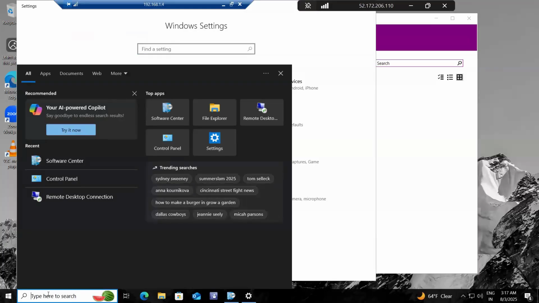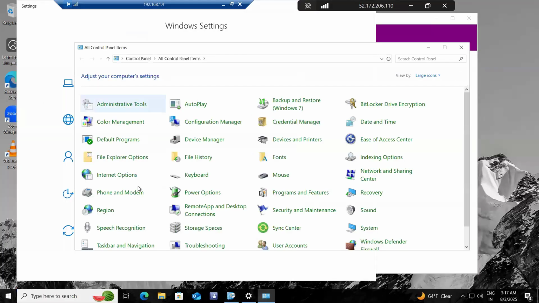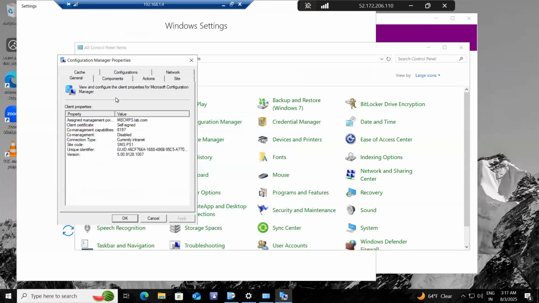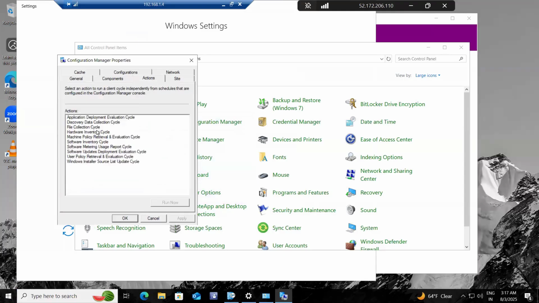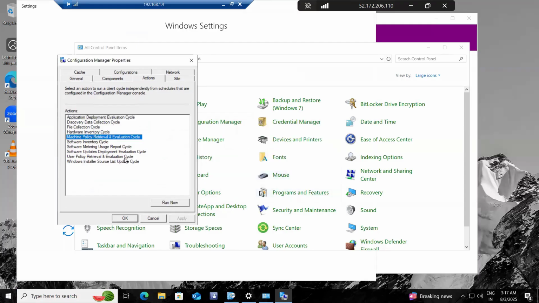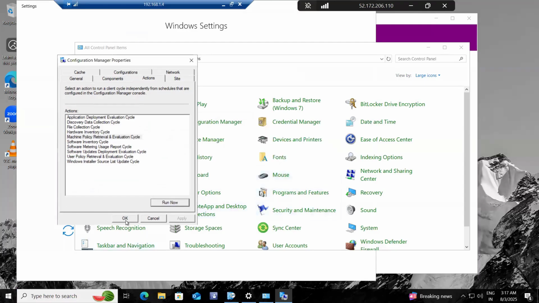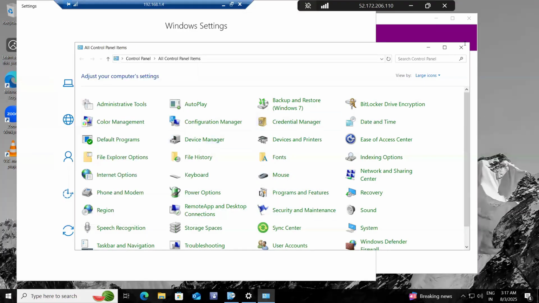Go to Control Panel. Either you can wait for some time, or if you want to do it now itself, go to Configuration Manager, Actions, Application Deployment Evaluation Cycle, Run Now, and then Machine Policy Retrieval and Evaluation Cycle, Run Now, and then okay, now close it.